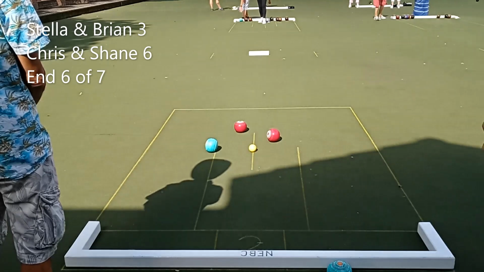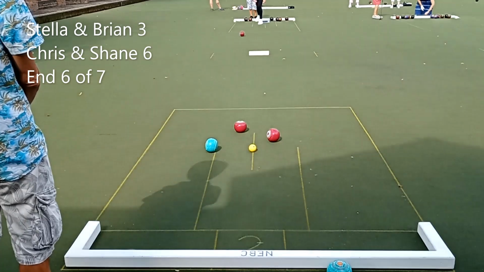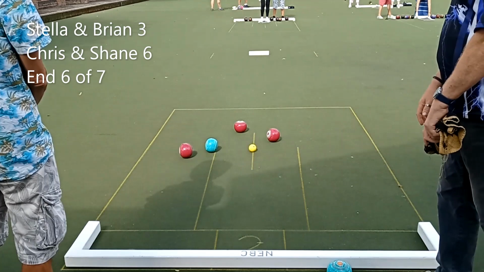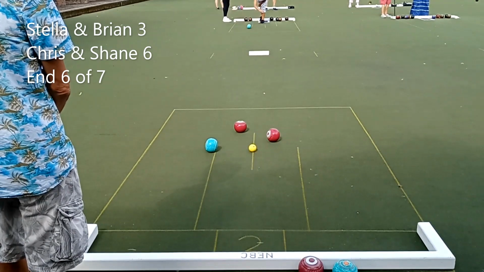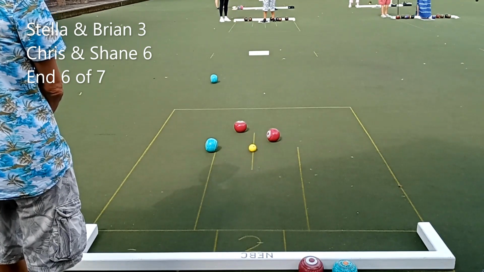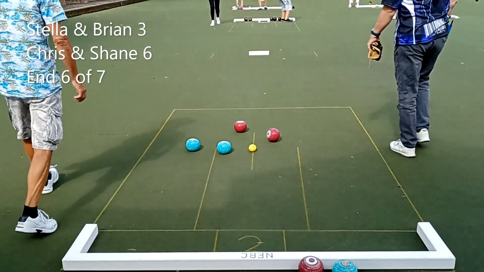Brian has asked Stella to play onto the green wood, or if she's slightly narrow, she'll pick up her own pink. Oh, she's gone with weight. I don't think Brian was expecting her to do that. Yeah, another good line from Chris. It's coming in, it might push her own wood in. Yeah, shot wood. It's pushed the own wood in for shot.